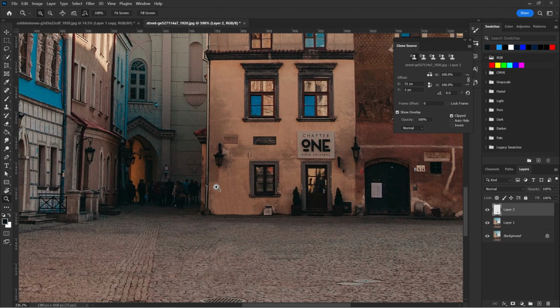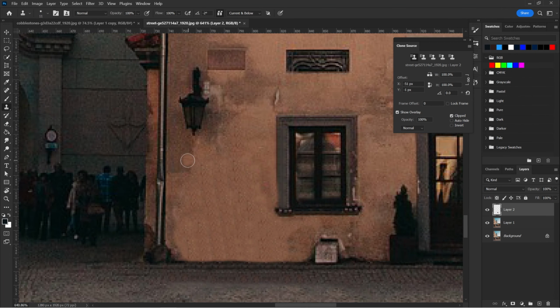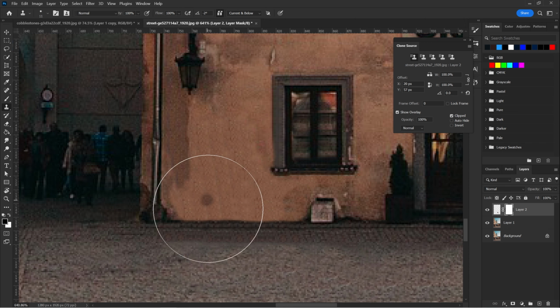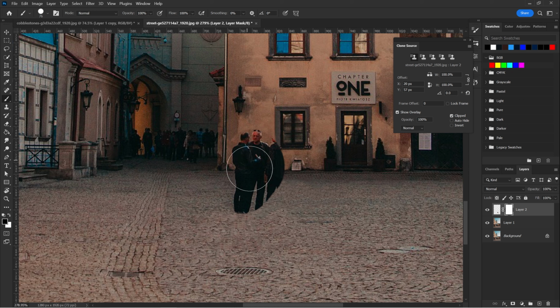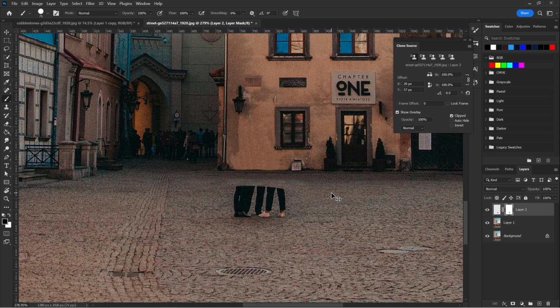Might be kind of awkward right here, I see on the wall. So you could probably just copy from some different place and change it a bit. You can even mask the layer that you used the clone stamp tool on. So just in case, let's say I go back to the brush tool and I want to bring those people back. If I want to, then I can just bring them back, or maybe just a portion of them.